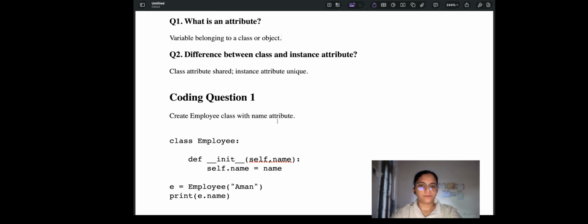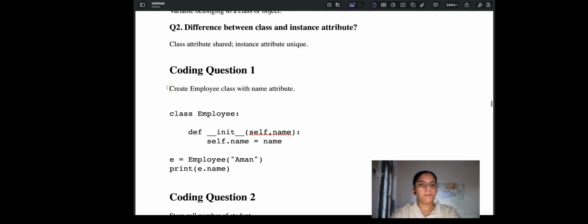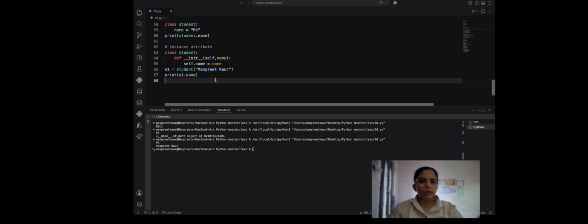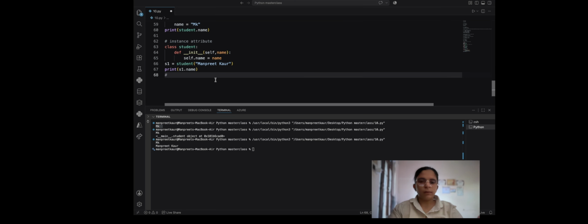Coding question: create an employee with the name attribute. Okay, we will make it. First, we will make a comment, then the question. First, class named Employee.